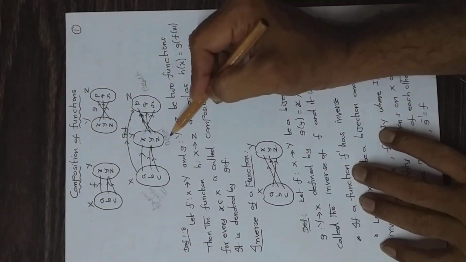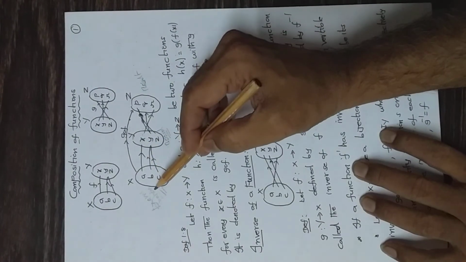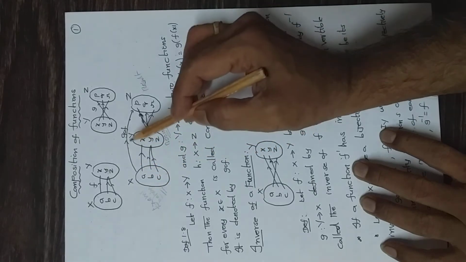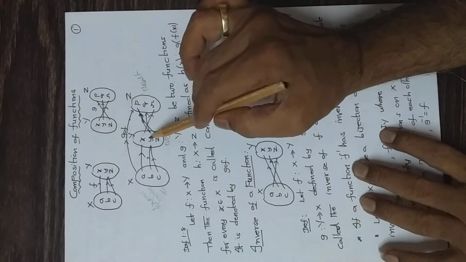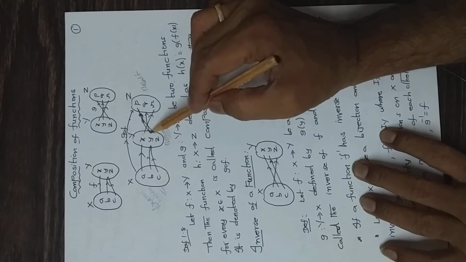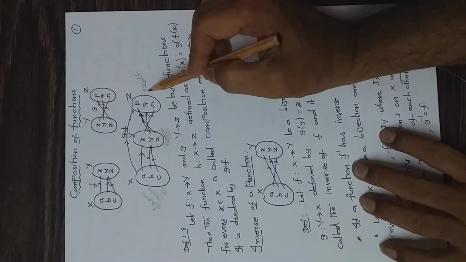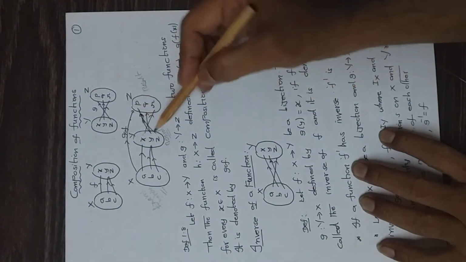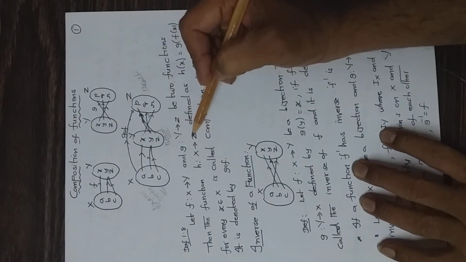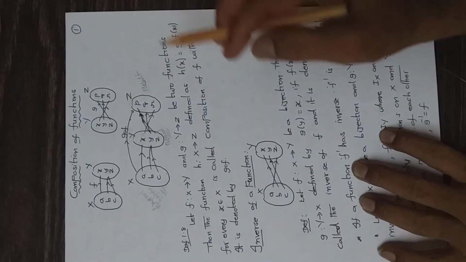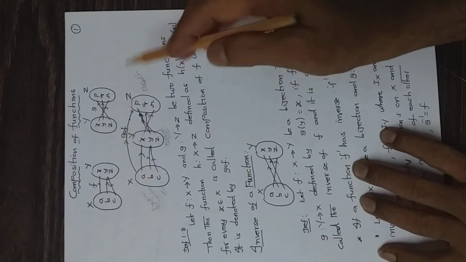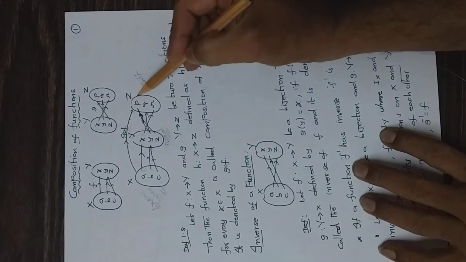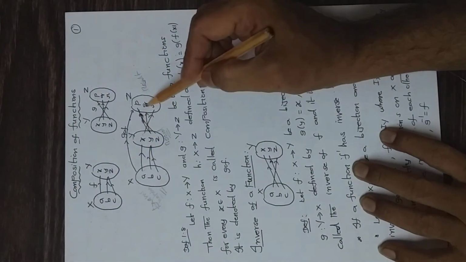But the board members who are correcting the papers don't know whose paper it is. They don't know the roll numbers because they are decoded. But this is again encoded and given to Z. So finally we want the student and the result. We don't want what happened in between with the board members, whether corrected or not corrected, passed or failed. But ultimately we need the student's roll number, register number and result.